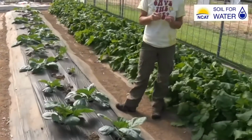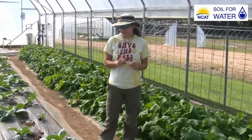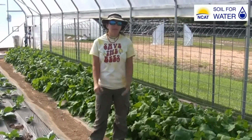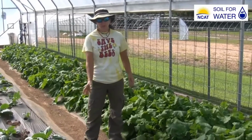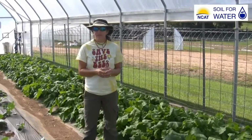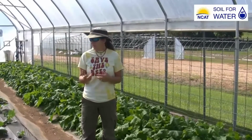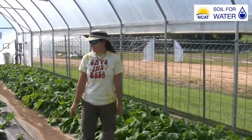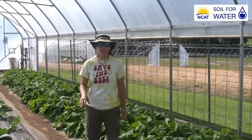And then we use a tiller to just till it in the top 2 inches of the soil. And if anybody's purchased compost lately, they know it's a little bit more expensive than it used to be. So for the last year and a half, instead of covering the whole row, we come back, and for every hole that we dig, a little bit bigger than the transplant, we just add compost to the hole. Sometimes we'll use an organic fertilizer mixed in with the compost. But it helps out a lot, and we've had good success last year doing it by the hole versus the entire row.